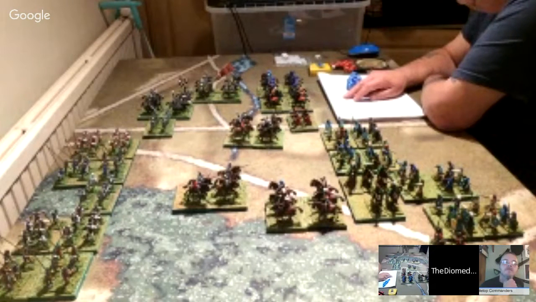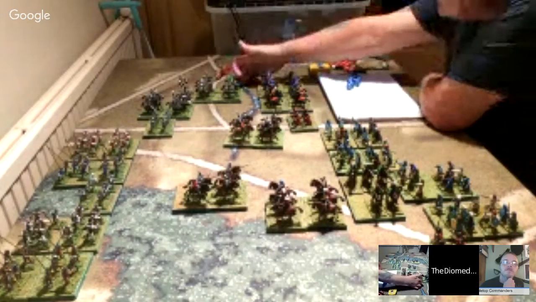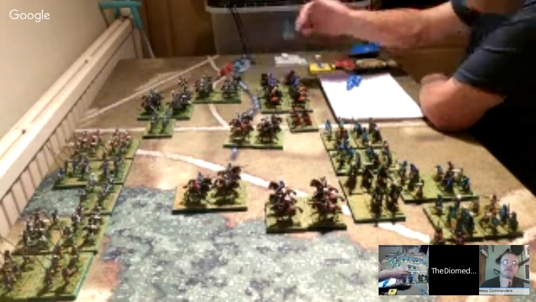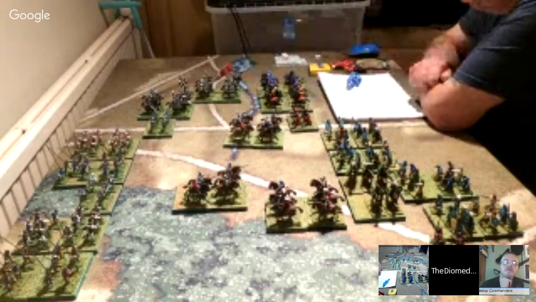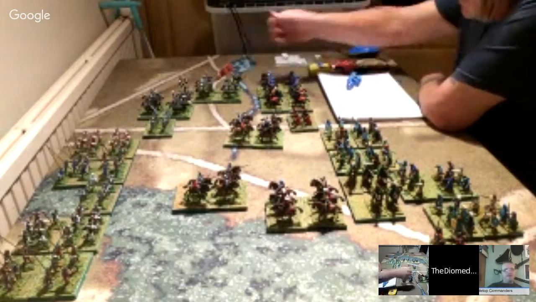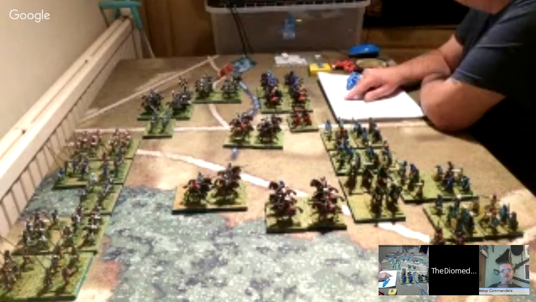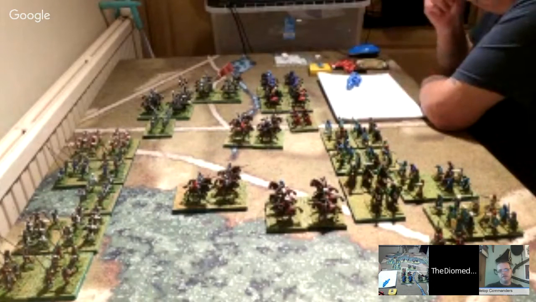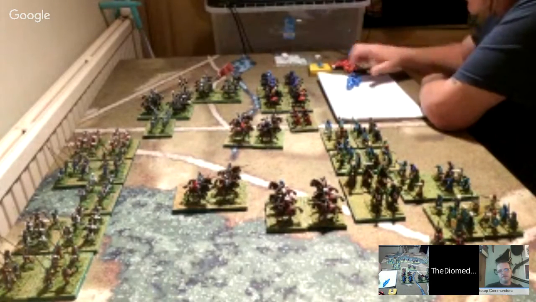Do you see? So the idea is, if you were saying you were going to charge me, I would say, well, in that case, I'm going to counter charge, but I've got to throw 7 plus to get a counter. If I get a counter charge, we meet in the middle. Gotcha. And we would both throw our attack value, so 3 pluses would be hits. If I failed and you charged into me, I would only throw 5 pluses for hits. So it's a big, big difference. Just so you're aware of that.